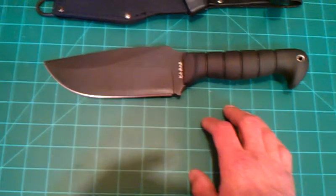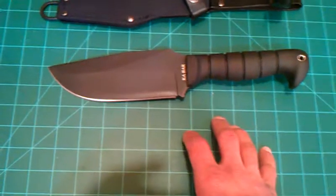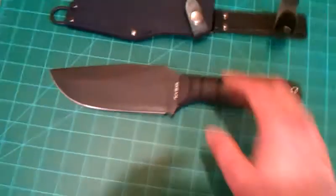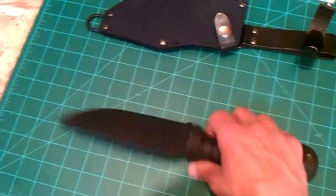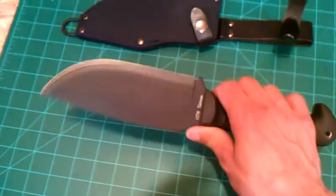As far as how it functions, I haven't field tested it yet, but it feels and looks like it will do the task nicely, for sure. I just can't wait to get out there and start using it.